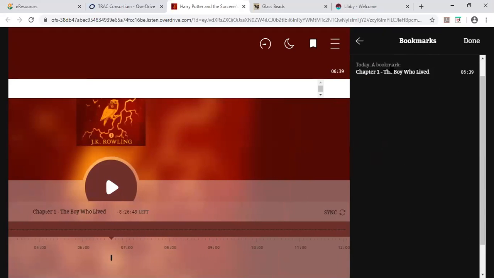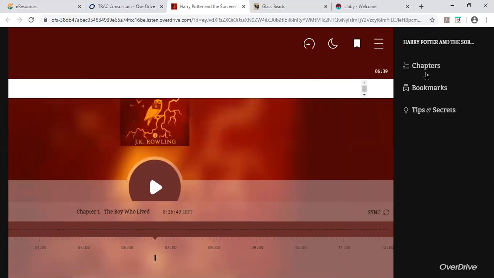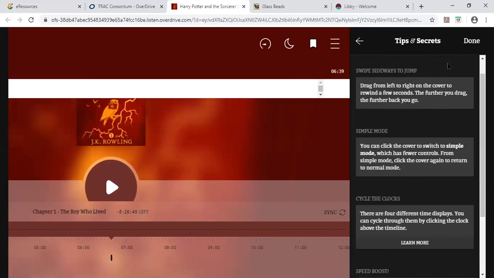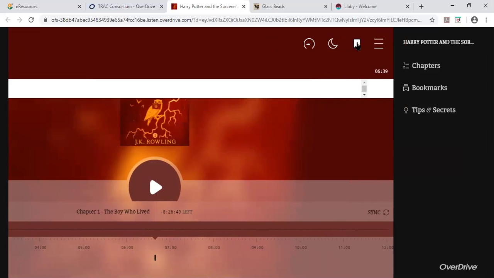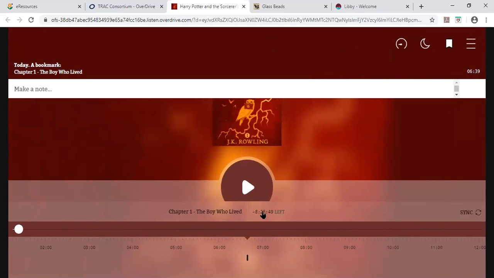Your bookmarks and your notes will appear here. And then we also have some tips and secrets. You can also, underneath the play and pause button, change how your progress is displayed. So how much time is left, how much time has elapsed, and how much time is left in each chapter.